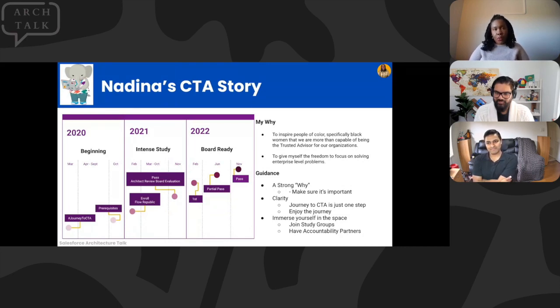And so when I went to do my architect review board, the evaluation, I remember thinking two things can happen. I might fail it, and if I fail it, then I'll have some time to rest, because at that time I was already a little burnt out. And then I ended up passing it. But the immediate thing that came was, I need to continue going. I need to find more energy now to keep going.